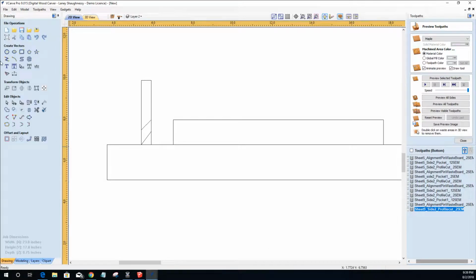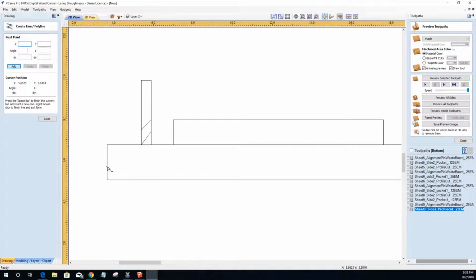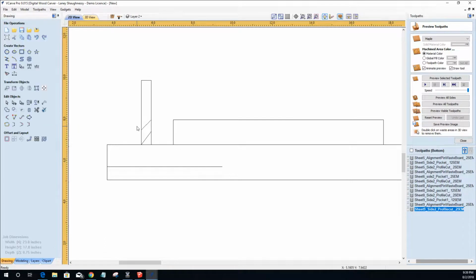So that way it thinks the Z0 is 3/4 of an inch down here, that we're touching off. We're just programming in that this is 3/4 of an inch off. So that way it will come up and it will drill my 1/4 inch hole in the waste board where it should, because it thinks now that this waste board is the top of this board.